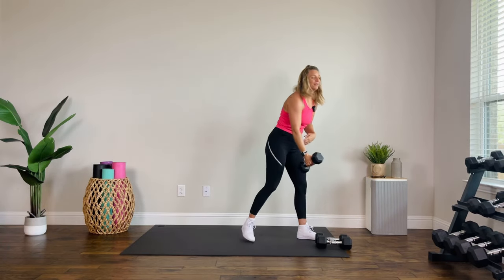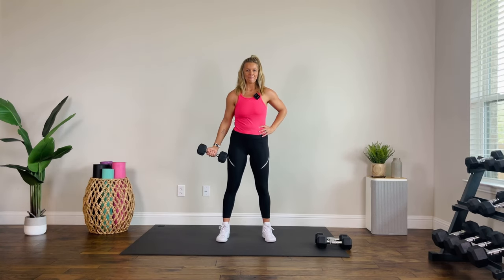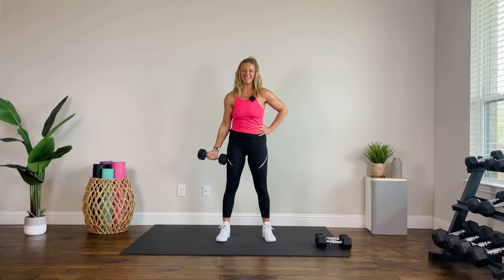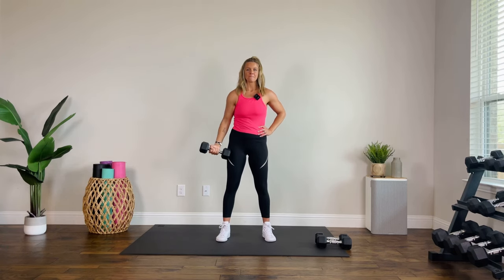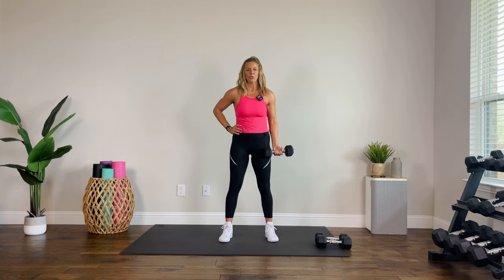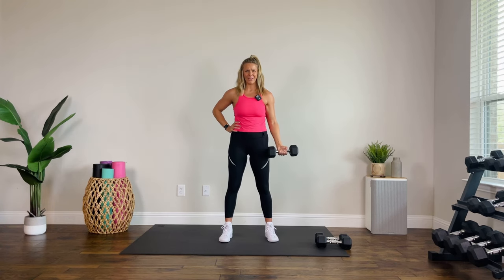One round to go — round three. Same side you started with, last two times. Let's go. When I'm quiet, you know it's hard — I'm feeling it, I am right there with you. So sweaty and so challenged. Three, two, one. Switch it out. It feels so good to challenge ourselves, doesn't it? It's hard, we're challenging ourselves, but we're getting stronger mentally and physically. Every time you complete something hard physically, your mind gets a little stronger too — because it's like, yeah, that was hard and I did it.